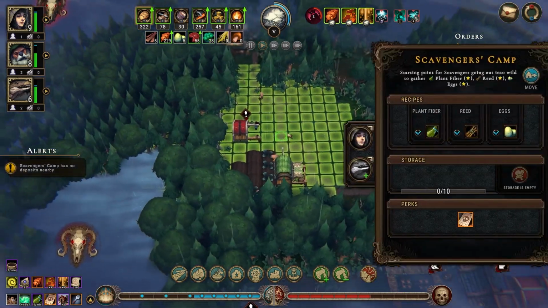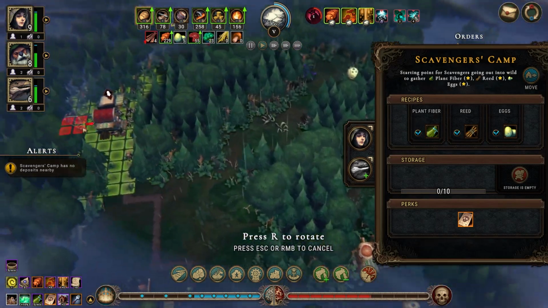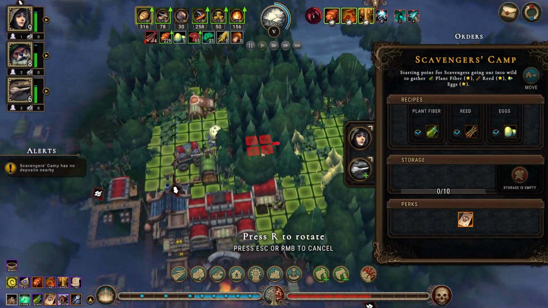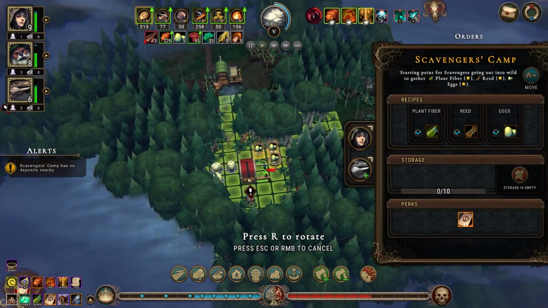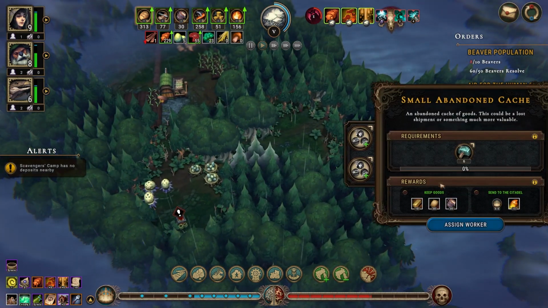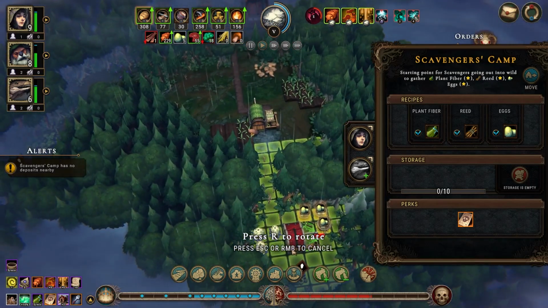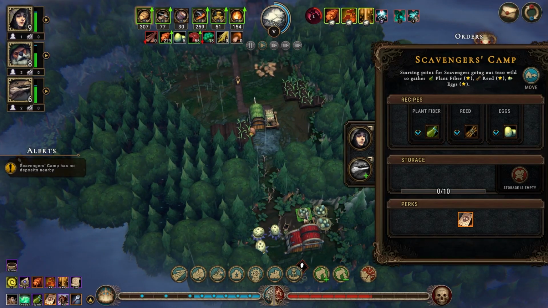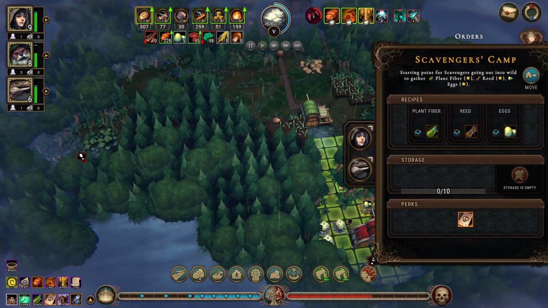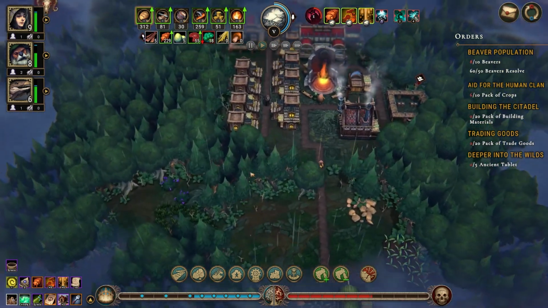Scavenger's camp has no nearby deposits. What were we scavenging before? I think it was reeds, to be honest. We could scavenge eggs. We don't really need reeds, do we? Yeah, get that down there. Whoops. Oh, I clicked the wrong thing. Yeah, we don't really need reeds, given that we've got an incoming supply of them. Sure, I'll assign a lizard to work there. It's not really a big deal, but it'll be okay.